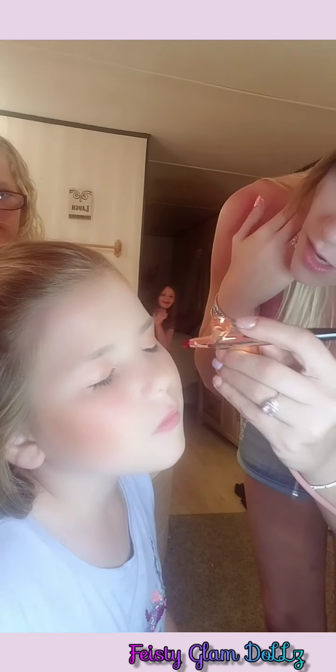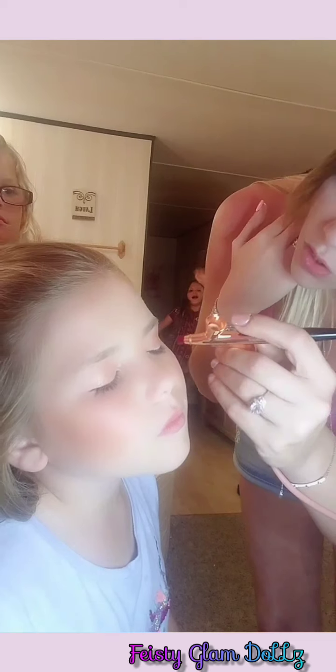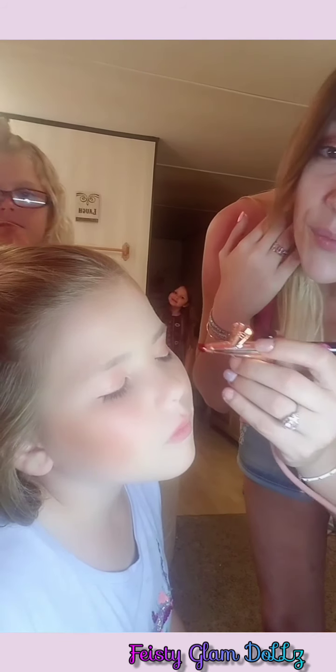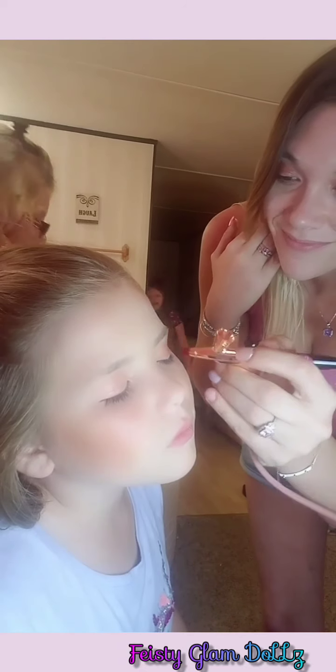Now I'm just drying her eyeshadow again. Because you just put a little bit on there and just let it dry. And you're good to go. Your stylist does everything.